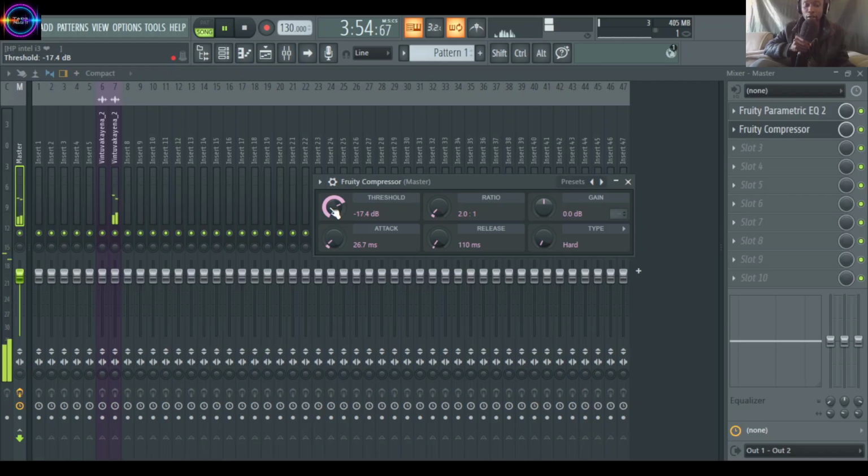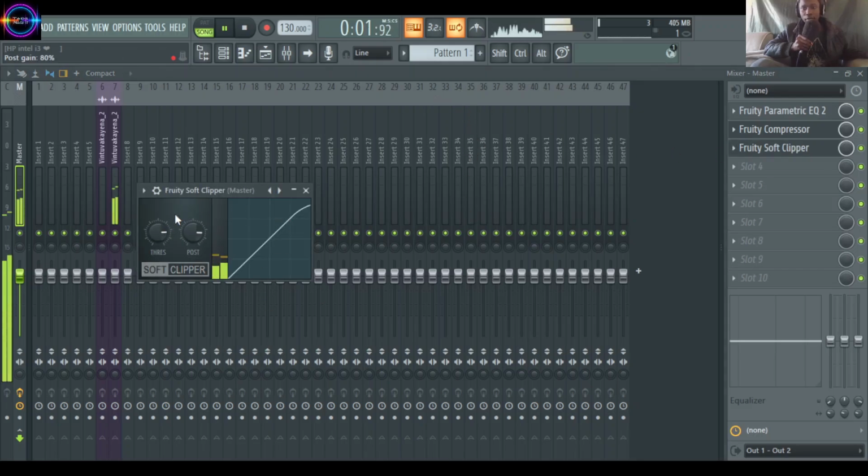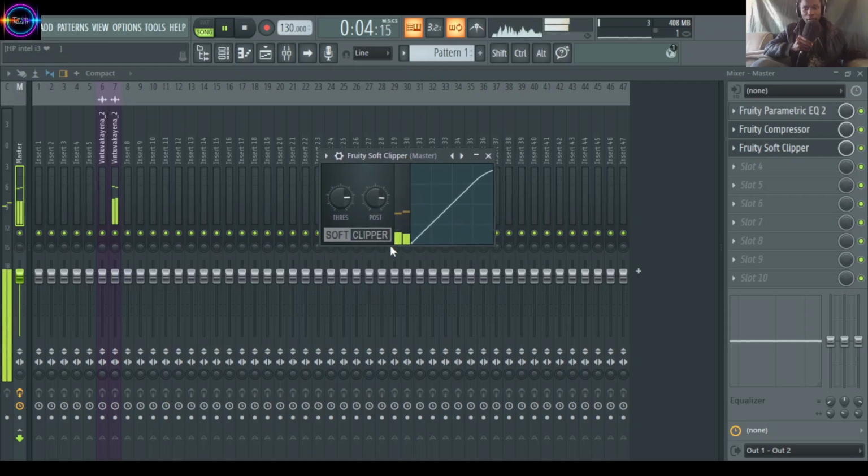Soft clipping, the loudness secret. Let's add soft clipping here. Very important too. We can set our threshold to 2.5. We're going to set the post gain.